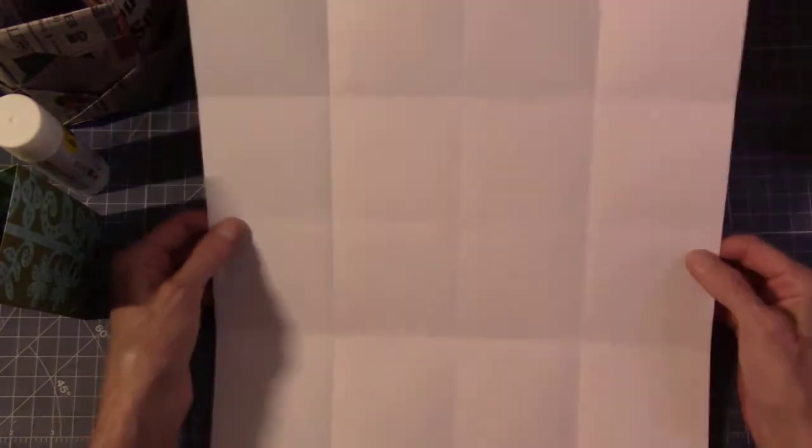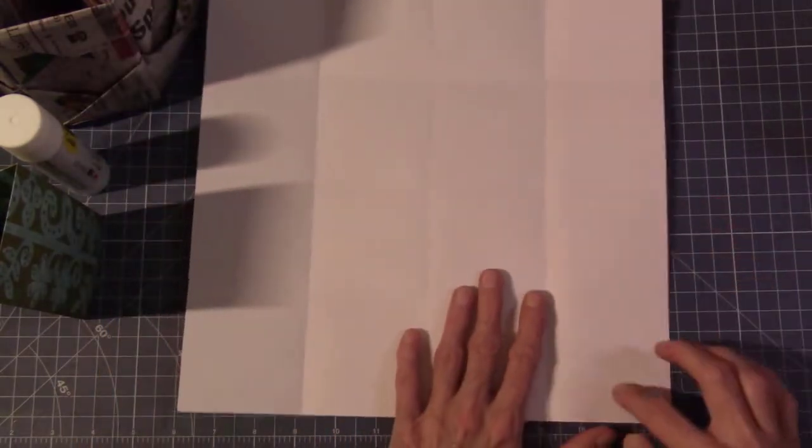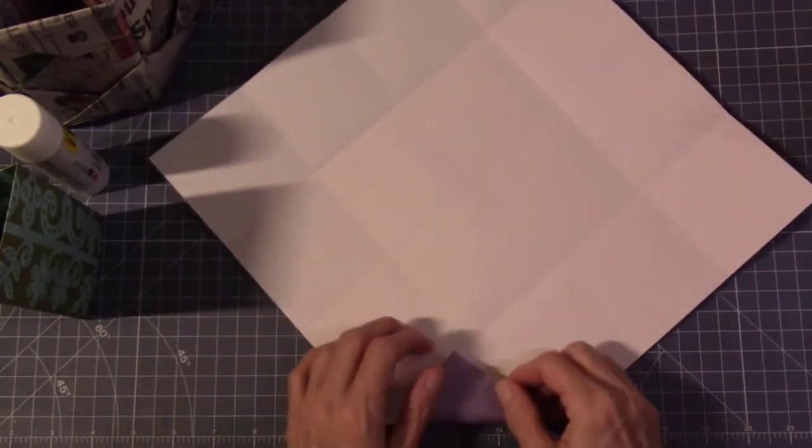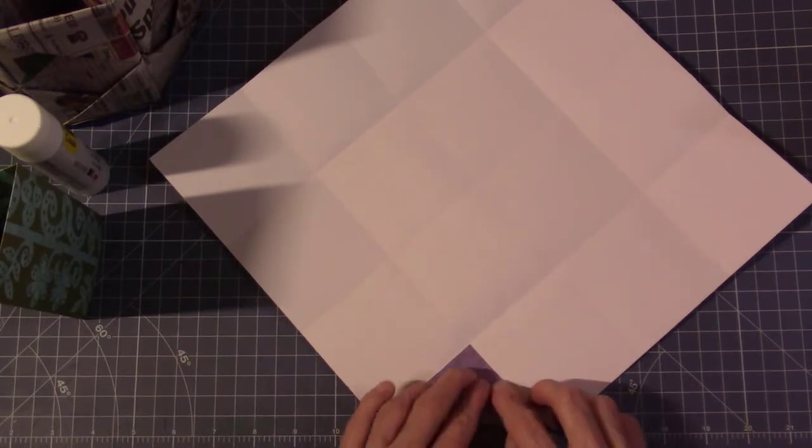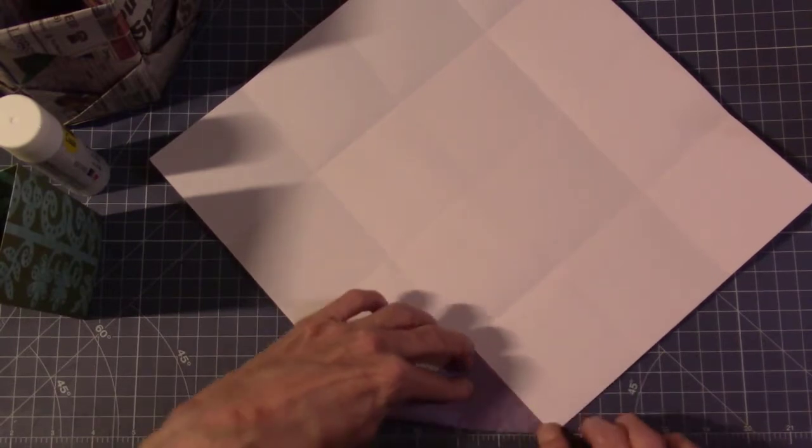Okay, now you have 16 squares. So what you do with these end squares is you put them in like this to make a triangle. This is what creates the diamond effect when you get it all put together.